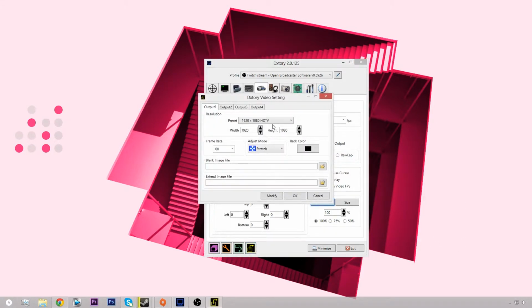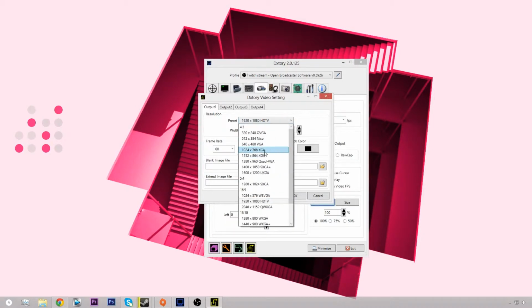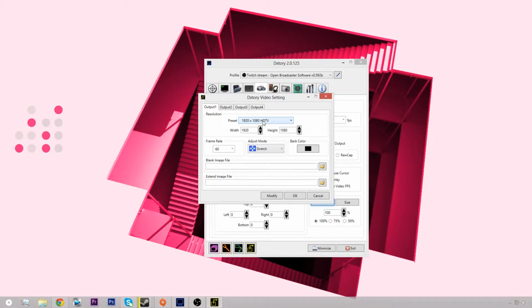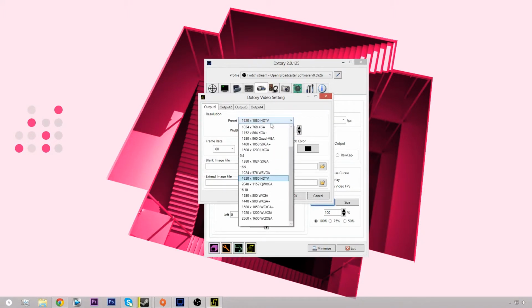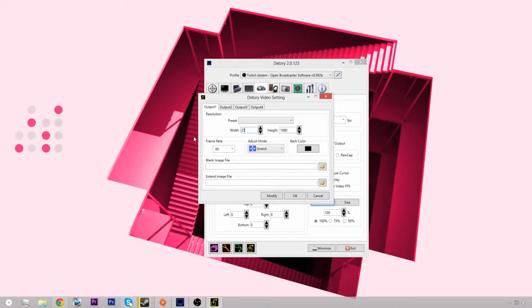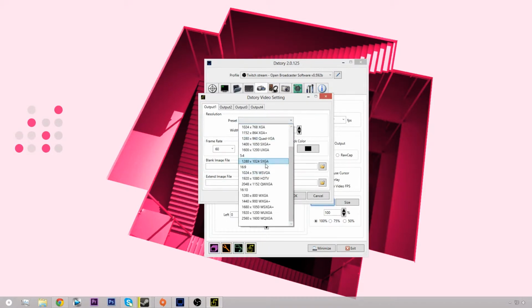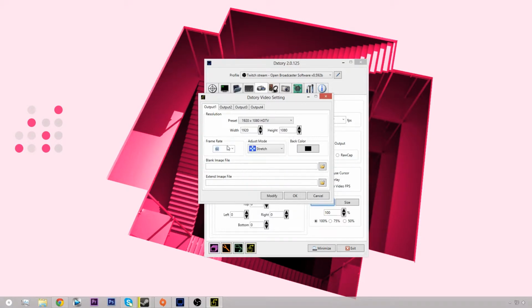Video settings. This, for whatever reason, starts out at 480p, and it's awful, it's atrocious, it makes you really mad when you first record, so I recommend setting to your native settings. You can even make a custom one, I think, right? I don't know where the custom button went, but I think as long as you do this, it automatically sets custom. But set it up there, and then you can change frame rate.